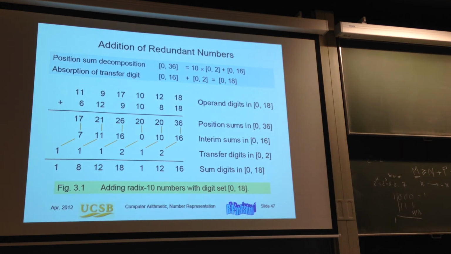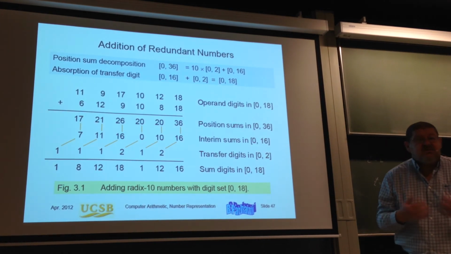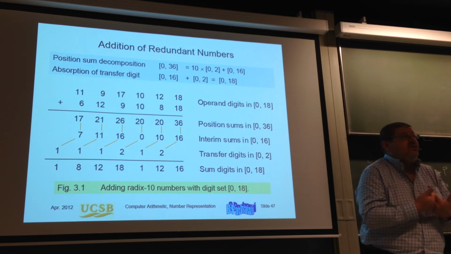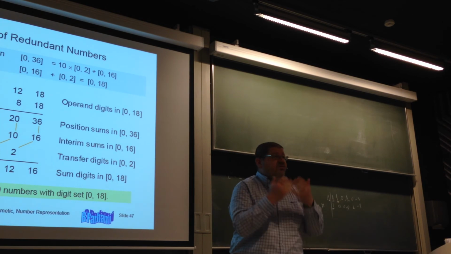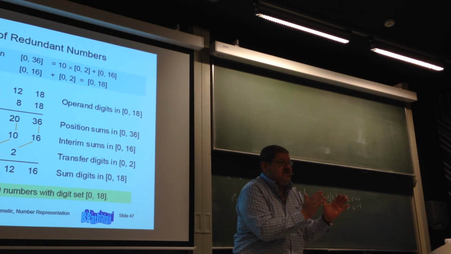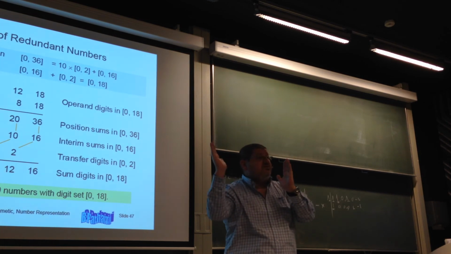And then, you know, this guy has nobody behind, it's okay. This guy will take this 4, this guy will take this 4, this 4, this 4, this 4. Then, there is always a price to pay. But I win, because I have a parallel addition. All the steps are done in parallel. There is no sequence of operations. There is no serial processing. However, I have to look at my current position and whatever is behind me.